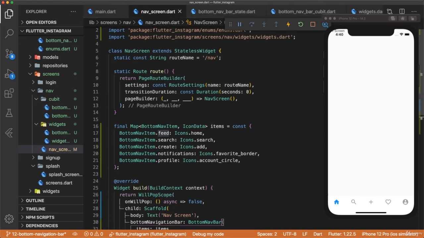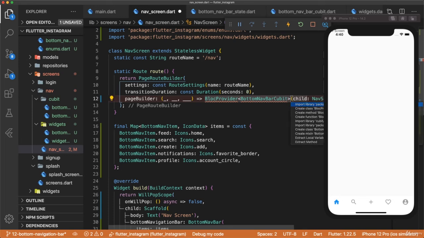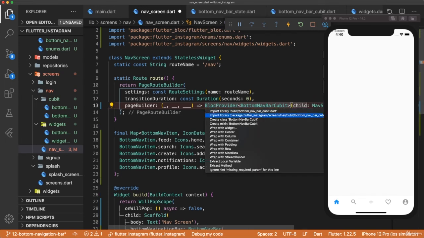Inside NavScreen, we need to remember to provide our nav bar Cubit to our screen in order to use it. So we can wrap our NavScreen inside of a new widget, BlocProvider, of type BottomNavBarCubit, and make sure to import flutter_bloc and import our BottomNavBarCubit.